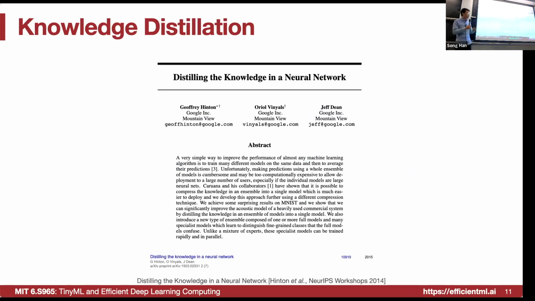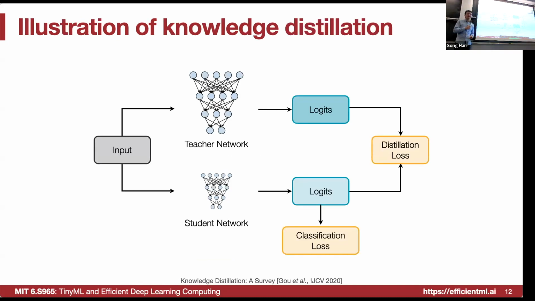So with that, knowledge distillation is a very popular technique. It was published in 2015 and already has more than 10,000 citations. It's a very simple yet effective method to transfer the knowledge from the teacher network to the student network. This could be a large model you train on the cloud. This could be a smaller model you want to deploy on a microcontroller, on the Raspberry Pi, on the embedded device. And here we have the basic idea about knowledge distillation, right?